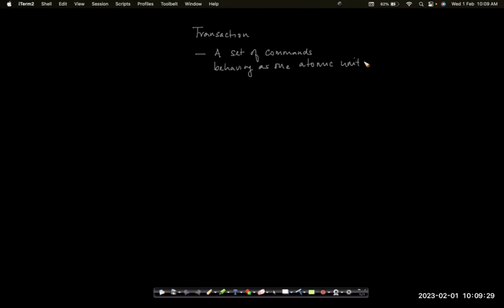Although I'm using the example of a financial transaction, transactions are applicable everywhere, not just giving and taking money. It's just that we want a set of commands to behave like a single unit. So we'll see why we want that.